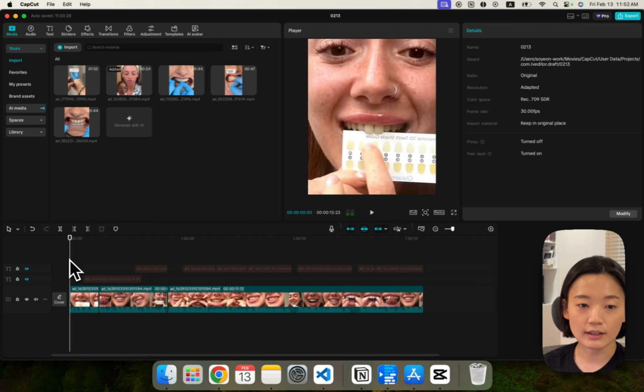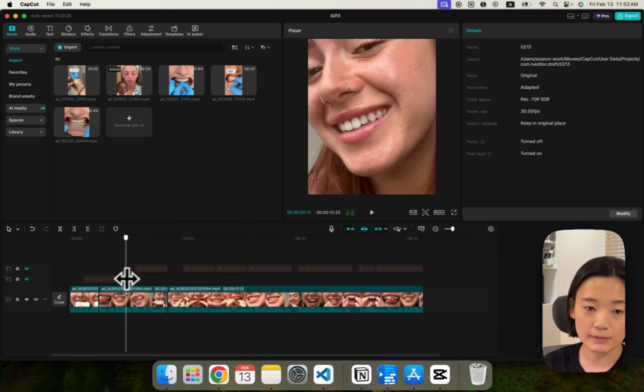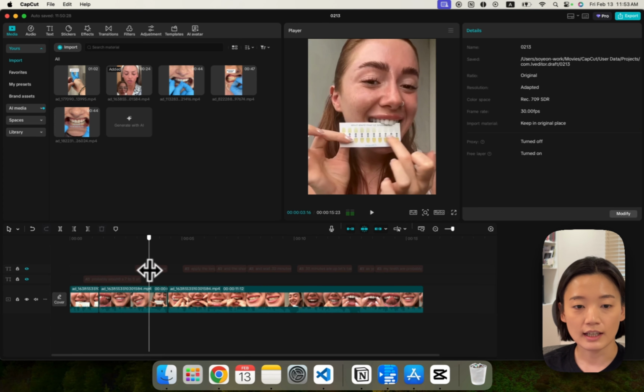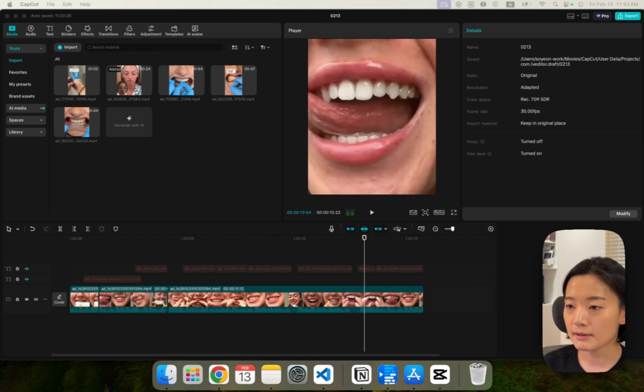So I cut out the part of the video where she compares her teeth color to the charts. And then after, her teeth become 3 to 4 shades whiter. This is visually intriguing and you're good to go. It's the same clips, but in a different order, and it's also a completely different psychological trigger. So that is the kaleidoscope method.